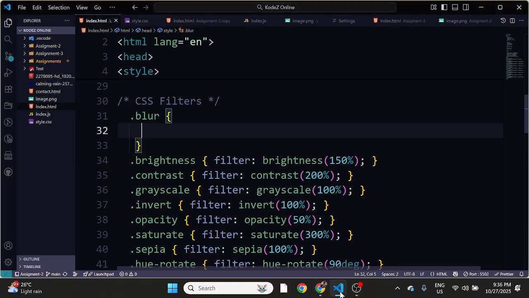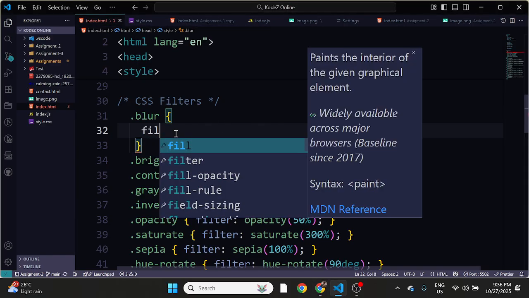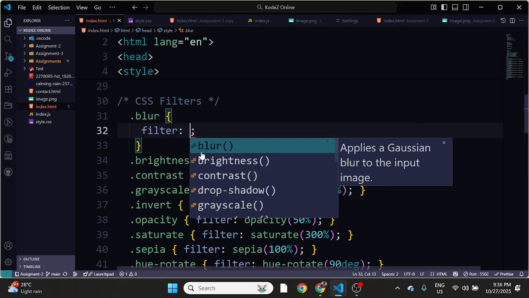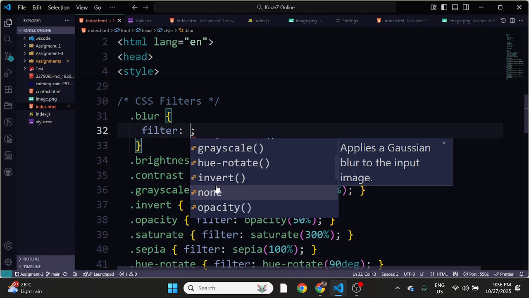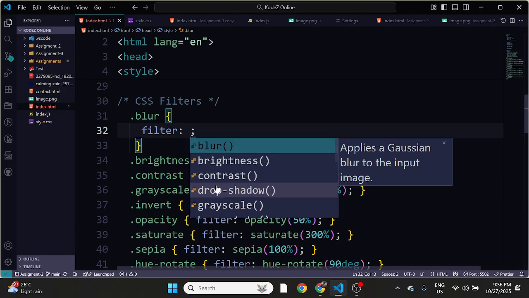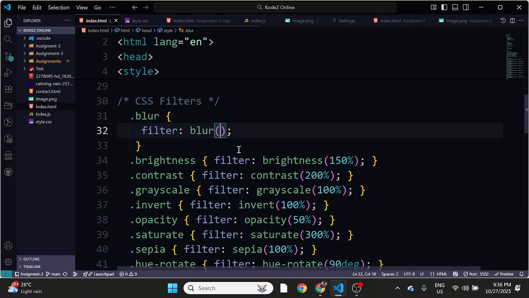Let me show you. You just have to use this blur prop, like filter. I'm using this filter property here. It is giving you all the options, so you can try it by yourself also. So I'm using the blur here. Here you can give how much blurriness you want, how much you want to make this image blur. So suppose I am giving 2.